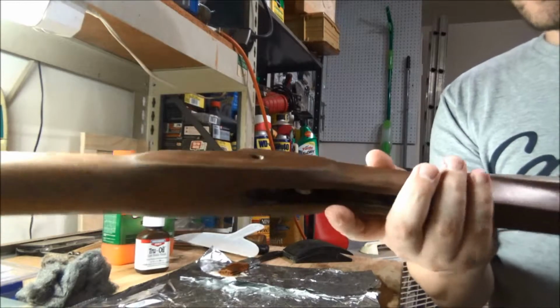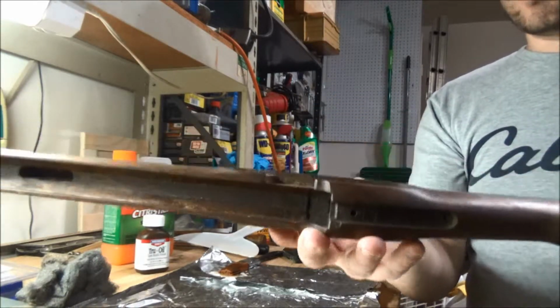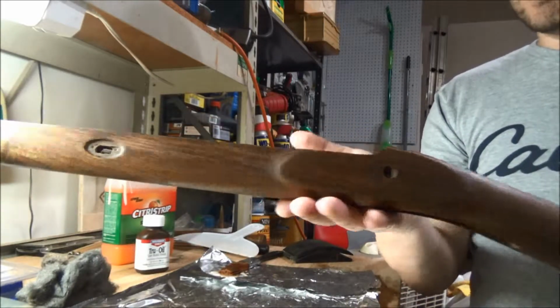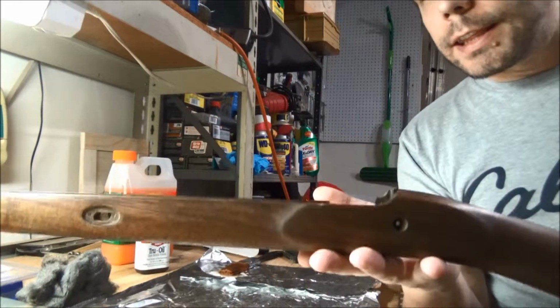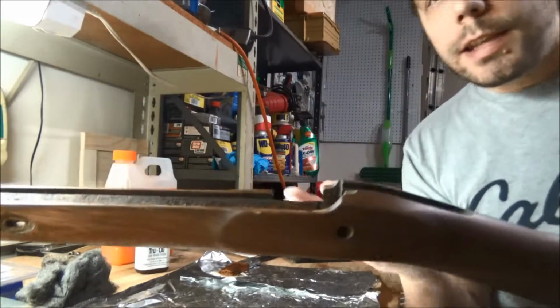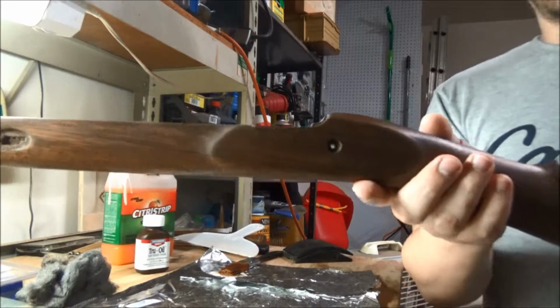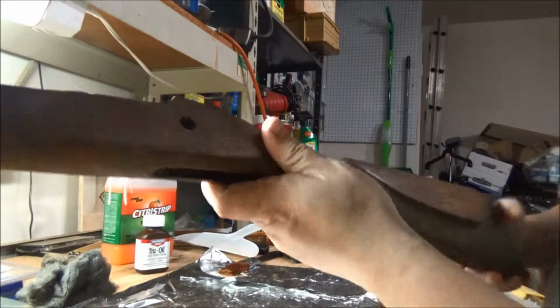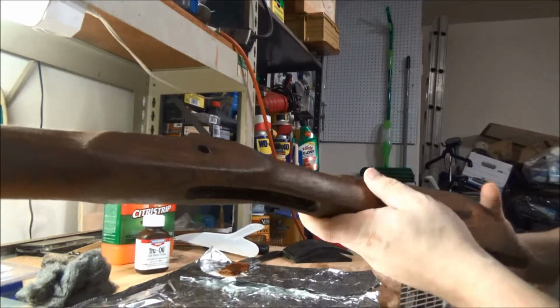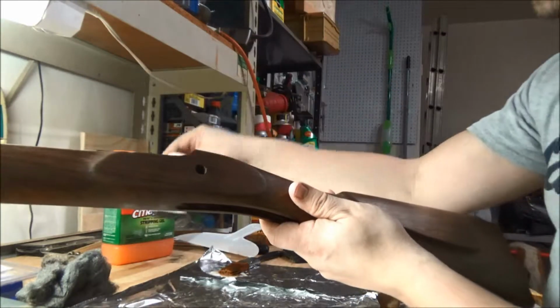You can see black walnut is just a beautiful dark wood on its own without the stain. As you can see, it didn't need to be stained. That's why I think it looked so terrible, because I think somebody tried to stain it, and it doesn't take stain well because it's already dark. So what this really needs is basically just something like True Oil, which I do have here, and that is what I'm going to be putting on.